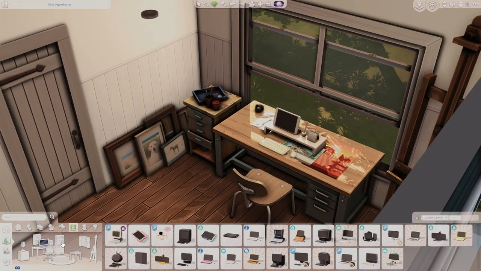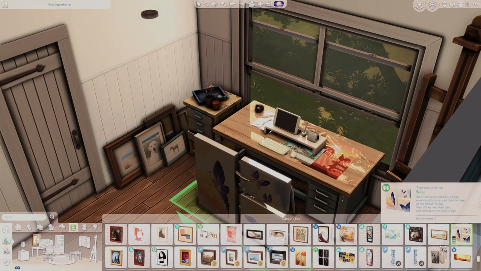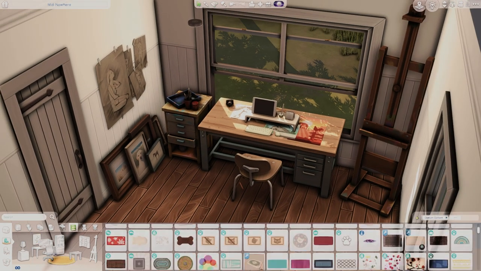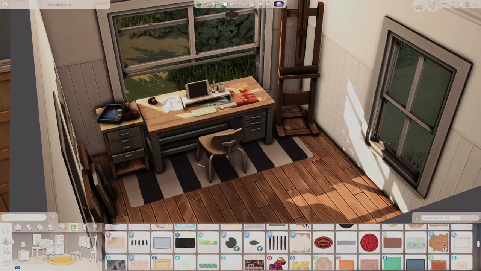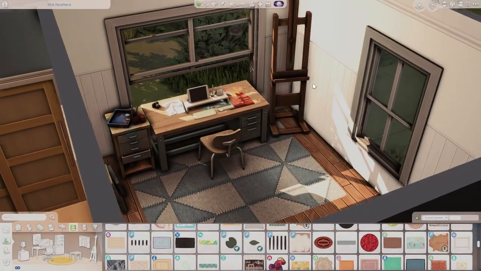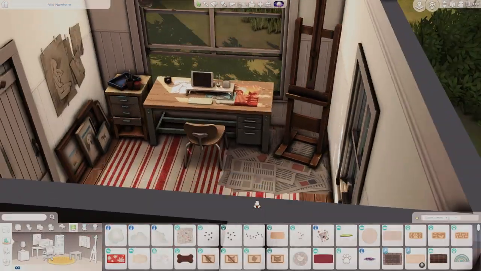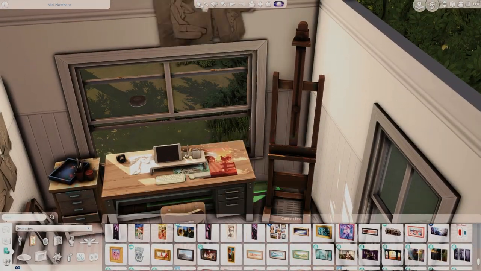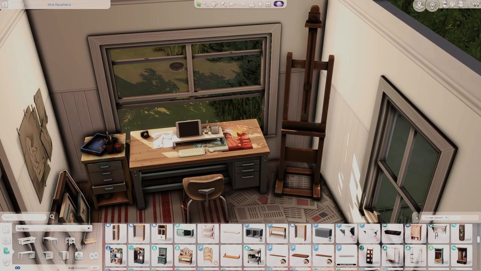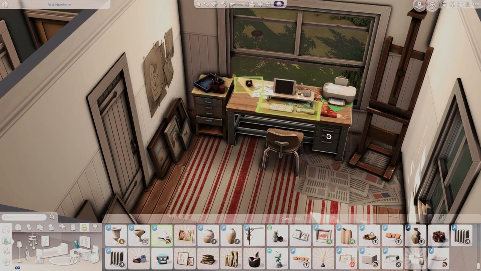Now we're in the sort of study room. I think one of the parents is an artist, so I put in some stuff related to the art career. They have a computer in here and an easel and all the art stuff that they would need for doing their job. So yeah, that's what this room is in here.